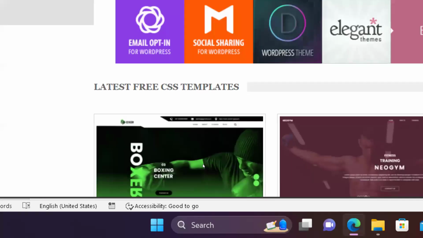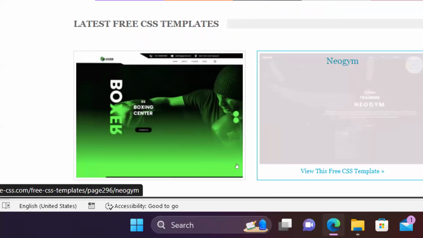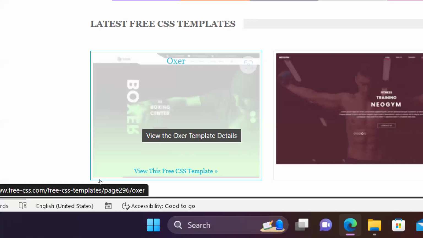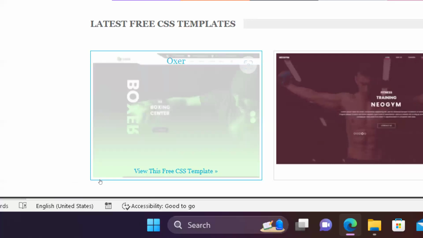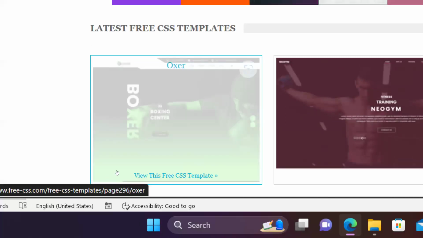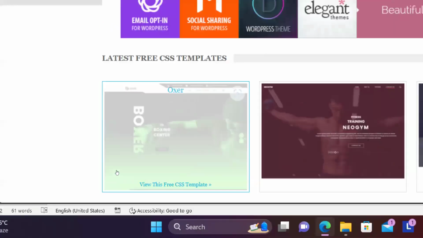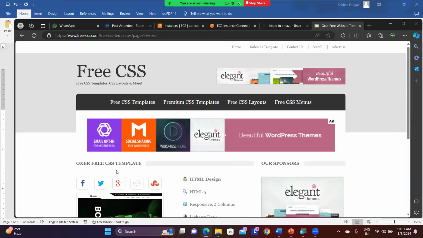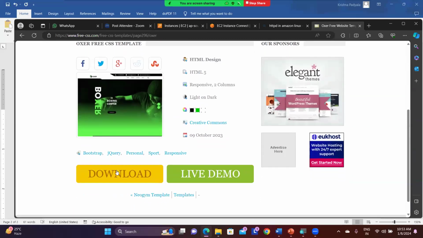These are all the varieties of templates which are freely available here. Right now I am selecting this one. Now look at this one.